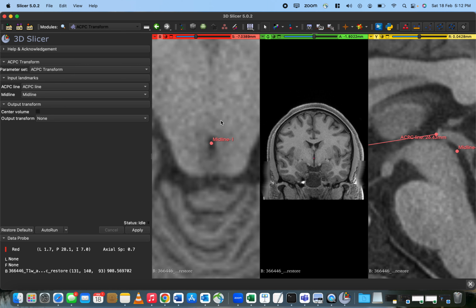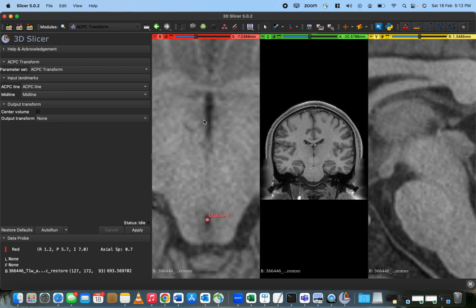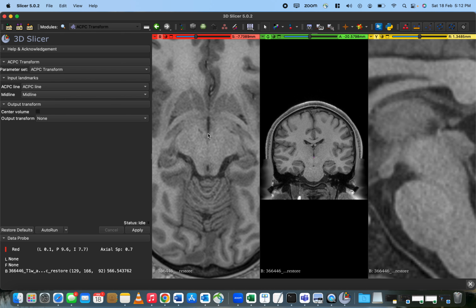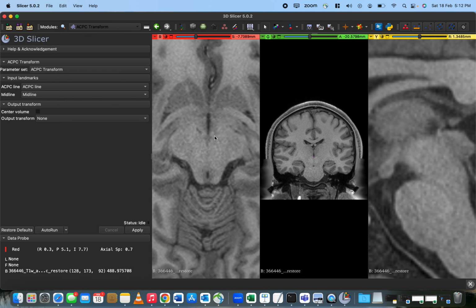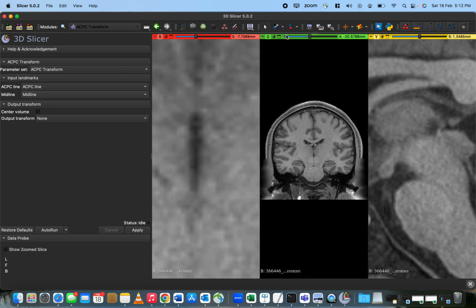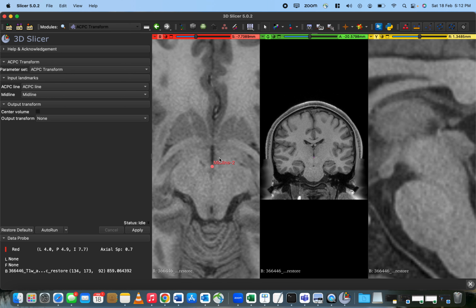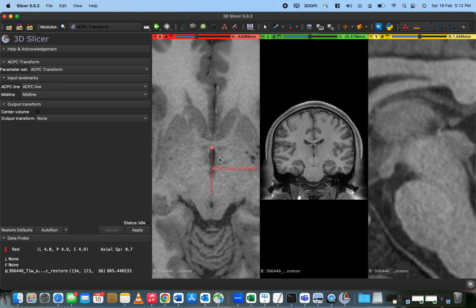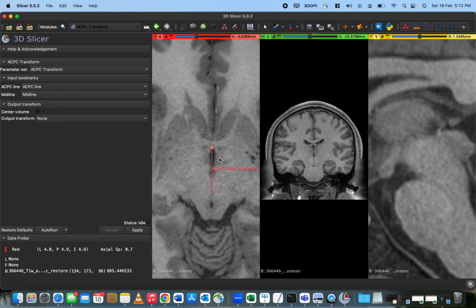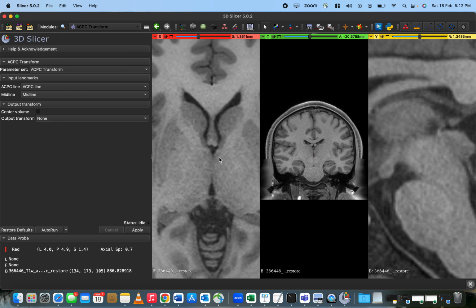That's point number 1. I'm quite happy with it. You can choose the second point as probably the point between the two cerebral peduncles here in the midbrain. So this point could be another midline. You don't need to be super precise, but be as precise as you can. And then for my third point, I'll choose just a point in the third ventricle, I guess.